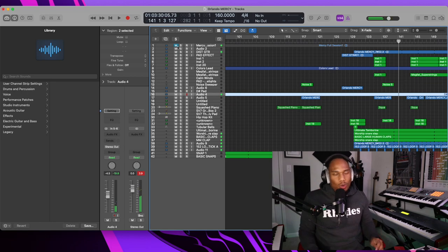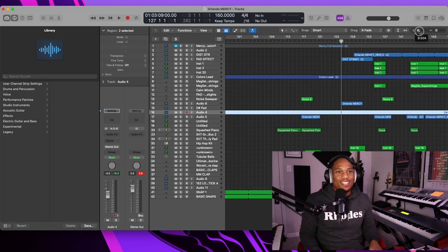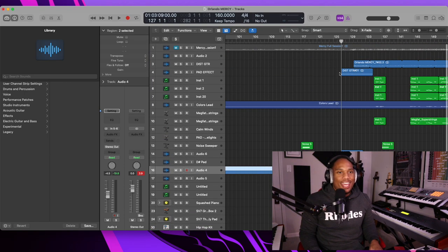So that's when Darrell Walls comes in, and that's when the song really starts moving. So let's break down what we got going on right here. We got a guitar. This is my infamous guitar that I add in a lot of productions. This type of guitar right here.